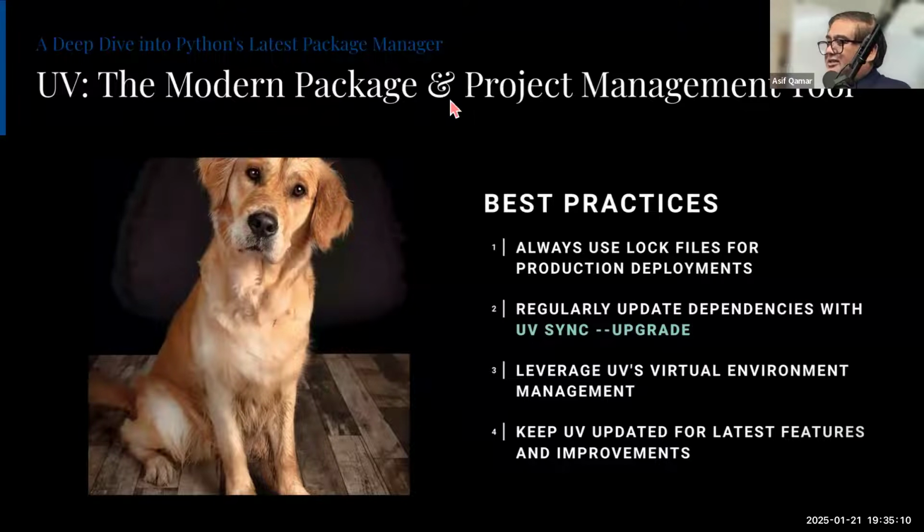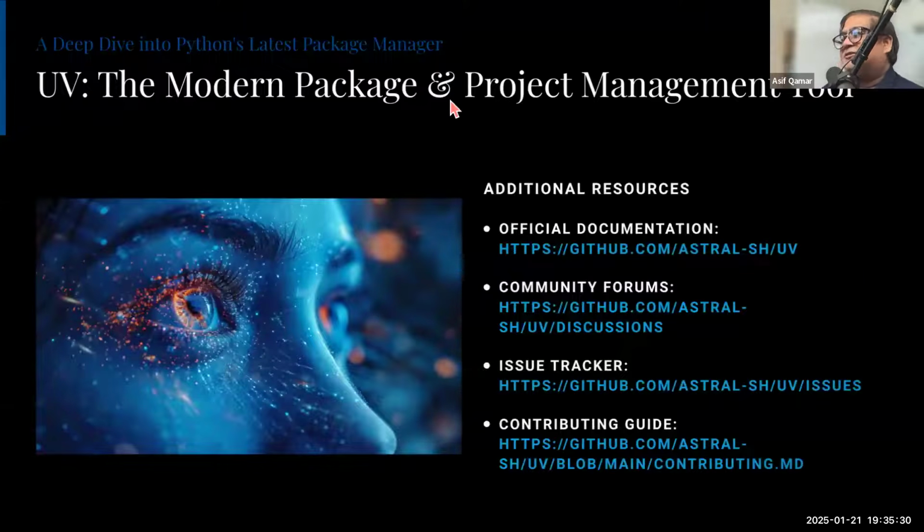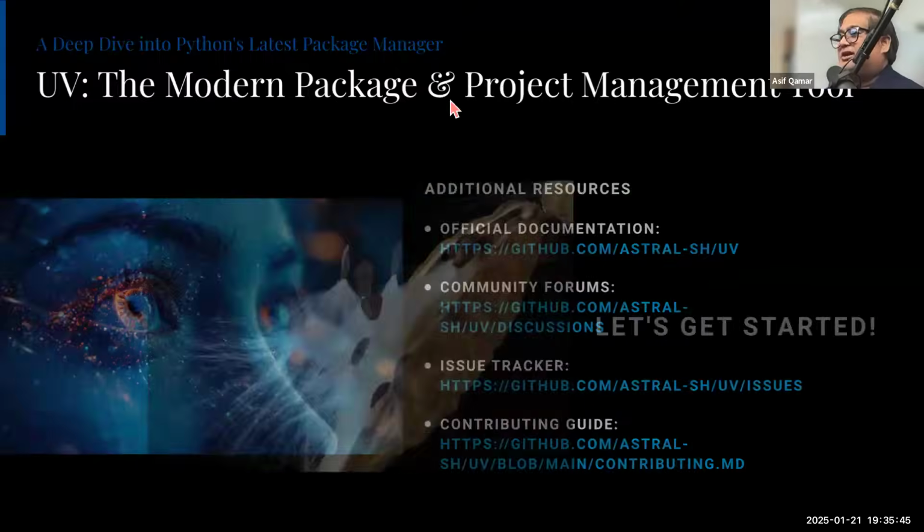Of course, always leverage UV's virtual environment management. Never do without it. And keep UV updated for the latest features and improvements. UV is a very recent project management tool, fast evolving, with new versions coming out rapidly, and I would encourage you to use it. There are lots of resources attached to UV. There's the GitHub, the active community forums, and the issue tracker if you notice some problems with it. And then there are some guides on how to contribute to the UV project. So please do join that.